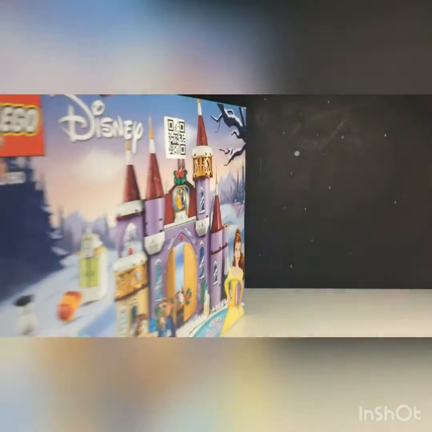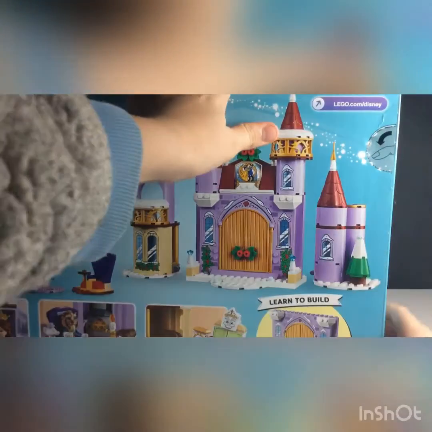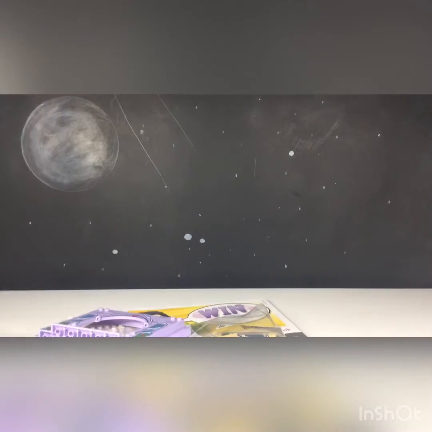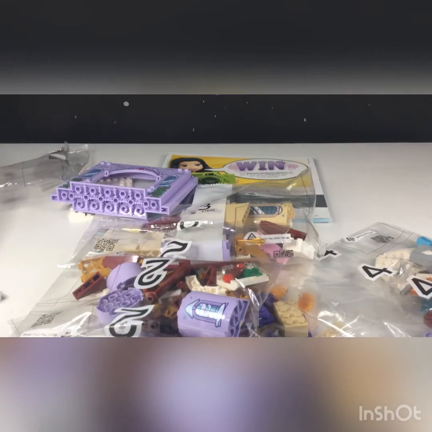So let me find the opening. Okay. So you got that done. Okay, time to start. Okay, where's bag one? Okay, I found bag one. This is bag one. Okay, let's open the instructions. Maya. Instructions? Here?